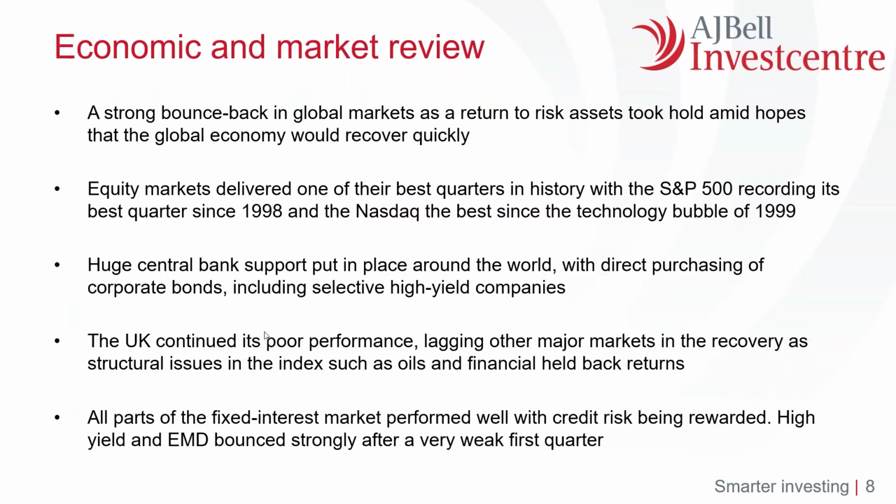Whilst the markets have experienced a strong bounce back, it is still unknown as to what shape the economic recovery will form. Global PMIs for manufacturing increased from a low base, but even if a V-shaped recovery did indeed materialise, it could still take many years to make up for the lost output.